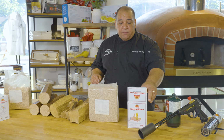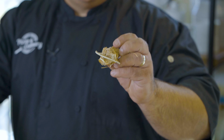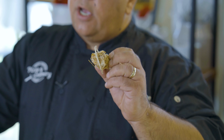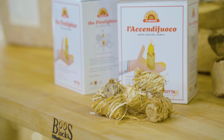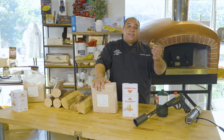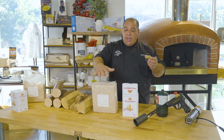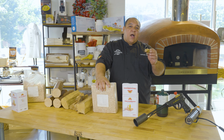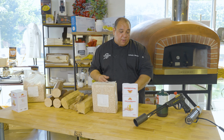So I have some starters here that are wood, and it's actually wrapped in beeswax, okay? And then I have some sawdust. So this is basically strips of wood held together with beeswax. So it's a nice source. It'll keep a good heat, and it'll fire up very nice. And then this is sawdust. So I'll show you what I like to do when it comes to starting the fire, especially in a little bit colder oven. And then also what we have is a couple of other commercial starters.